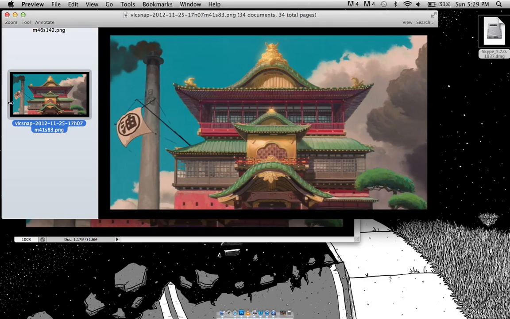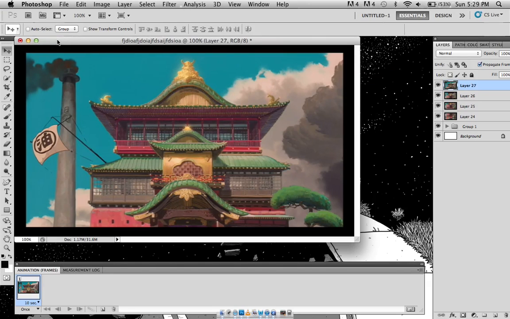Obviously, with GIF stitching, it's only possible when the video is panning down or panning up or something. So like in the movie, it has this as the first frame, and it just pans down through the whole bathhouse to Chihiro. So that's how you know a GIF stitch is at least somewhat possible.